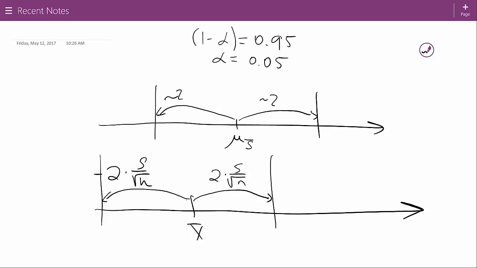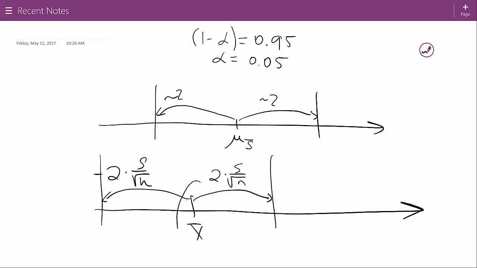Then probably somewhere inside these boundaries I was able to capture the mean, right? Because the mean captures 95% of x bars within plus or minus 2 standard deviations. If I take one x bar and go from this x bar plus or minus 2 standard deviations, similarly to the mean, capturing x bar captures the mean within these plus or minus 2 standard deviations. And the chance of that happening is 95%, just like for the mean. So that's the idea behind the confidence interval, okay?